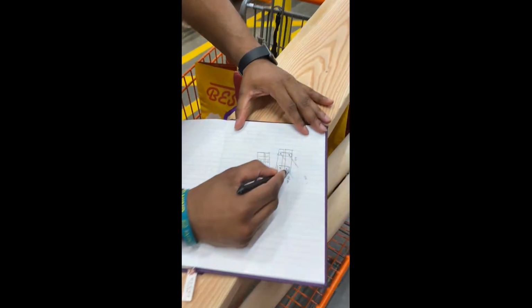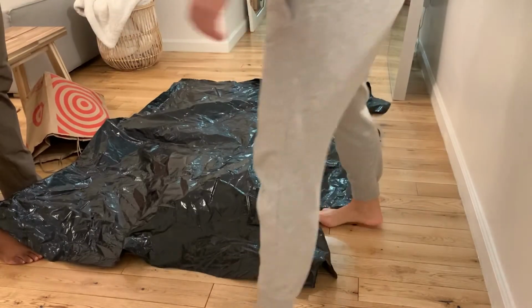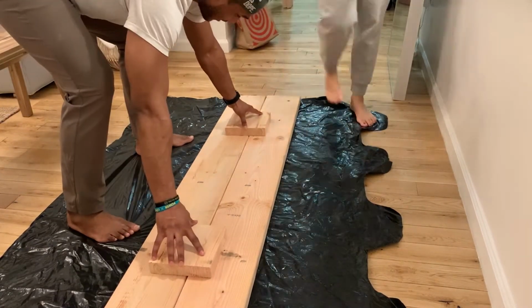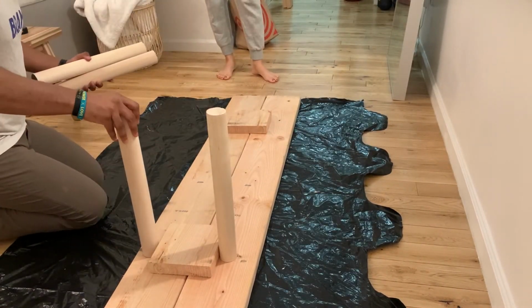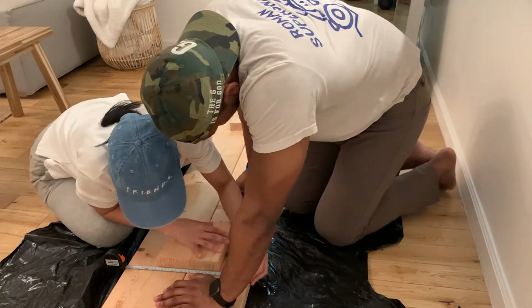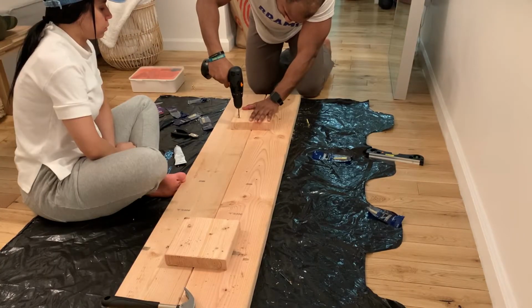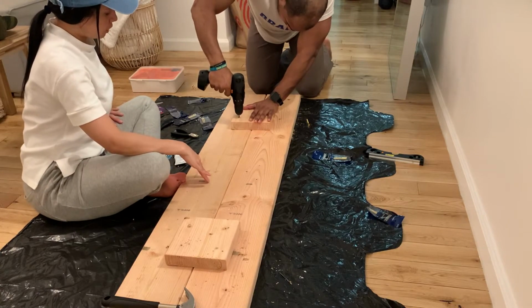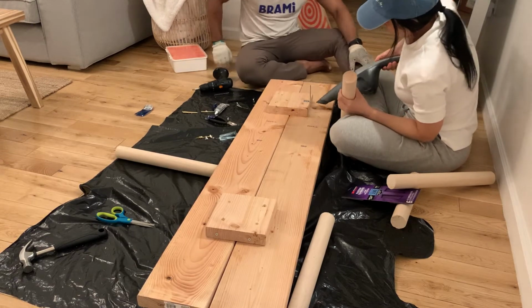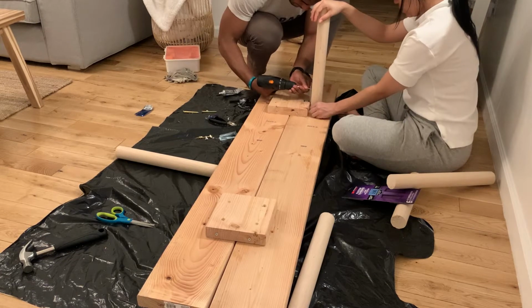Everything from choosing the right size wood, from choosing the legs. I mean, we just had to guess. Really, that's exactly what we did. As you can see here, we don't really know what we're doing. We're trying to use our common sense. It didn't turn out bad at all. My boyfriend did a really, really good job, especially for this being his first time doing this. I was the one being very picky about measurements, cleaning, and just making sure that everything looked aesthetically pleasing.